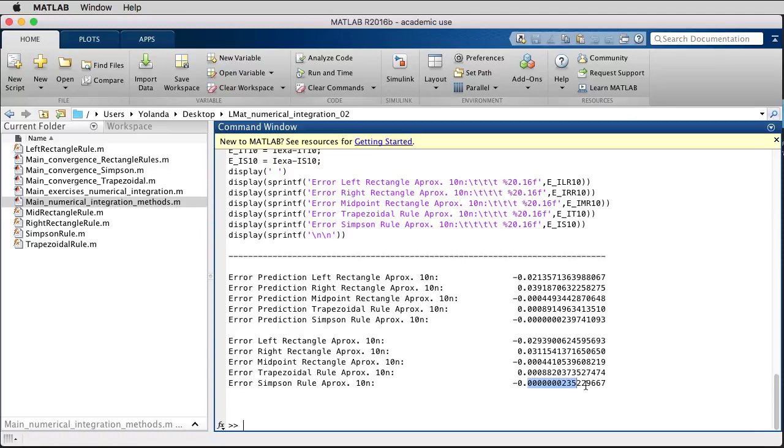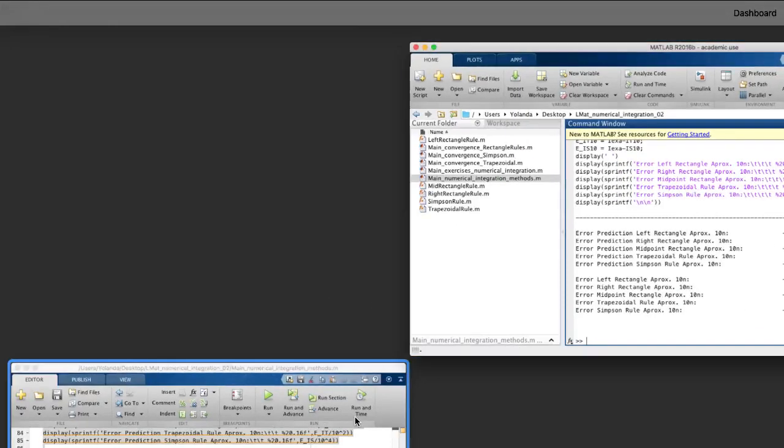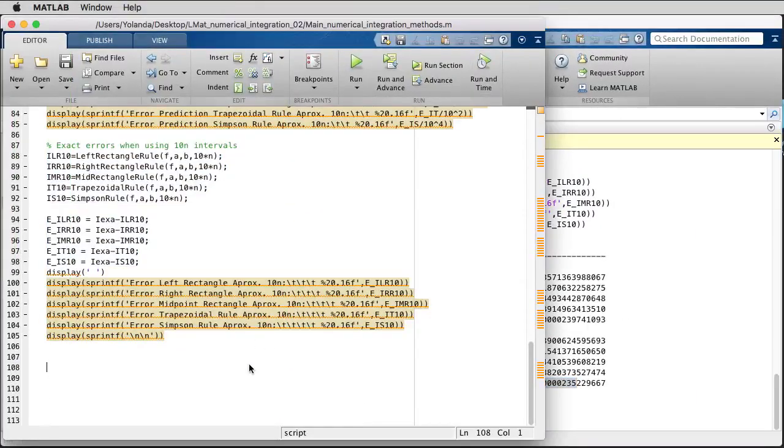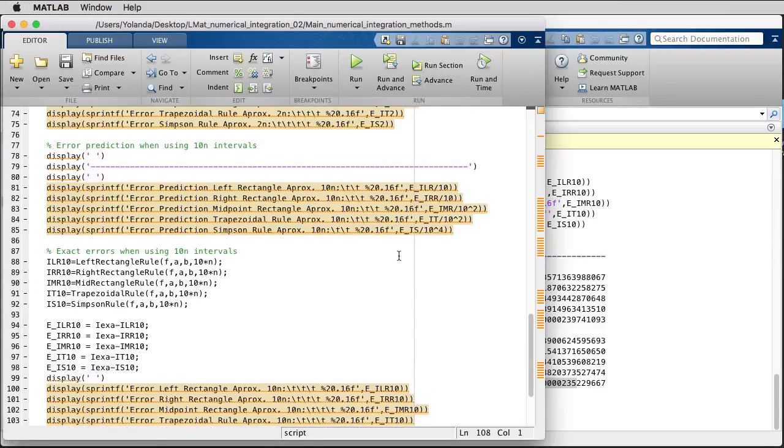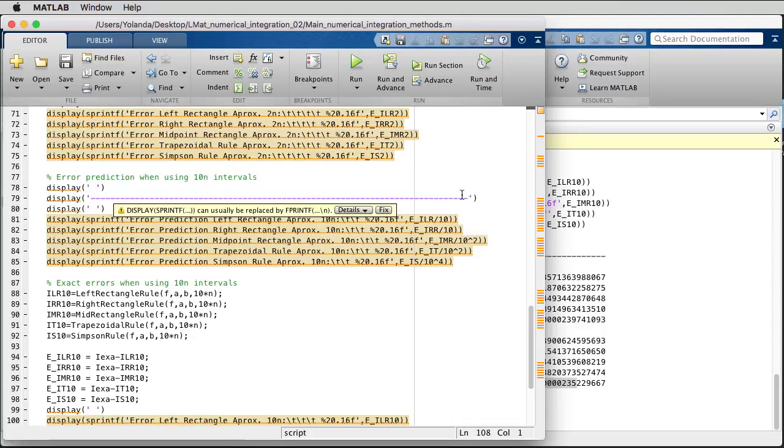Okay. So what we have seen here in this program is that left and right rectangular approximations are linear methods. That means that the error gets divided by the number of subintervals.